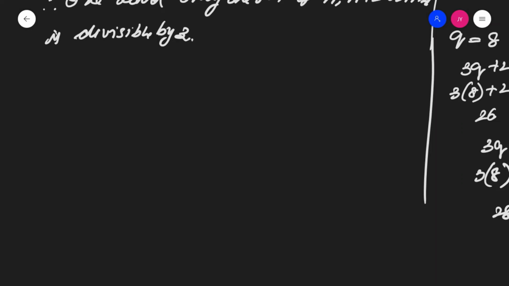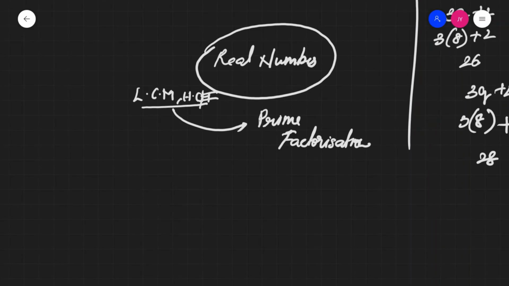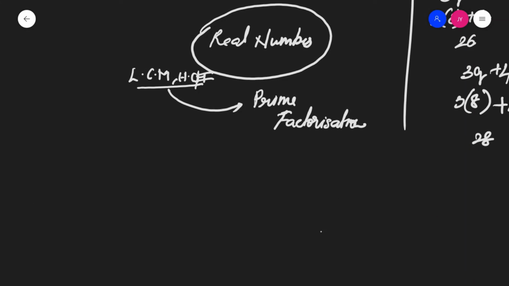So, we have finished all the topics in Euclid division lemma. So, let's come to the second topic of the mind map which I created in the first video. So, it is prime factorization and finding LCM HCF through prime factorization. So, let us prime factorize some numbers here, okay? First number 8232. Let's prime factorize these numbers.